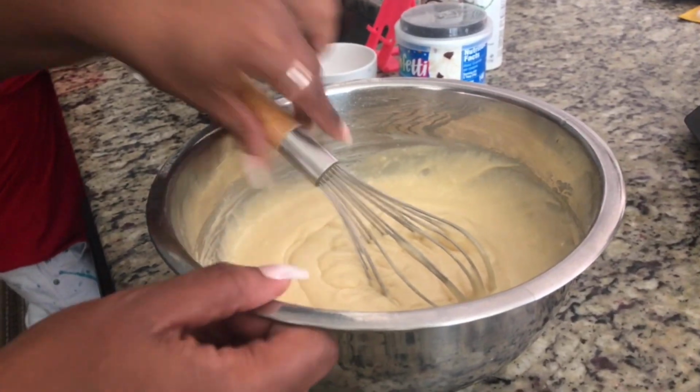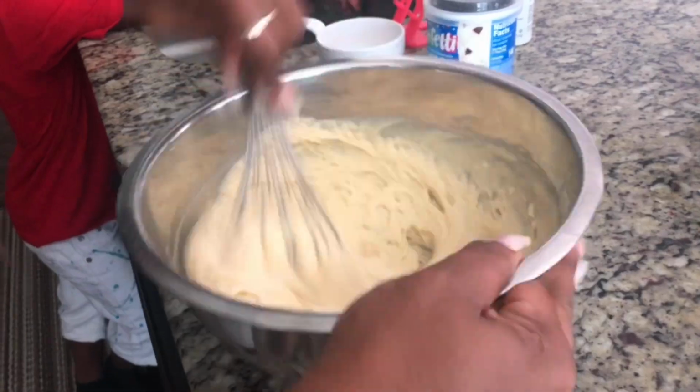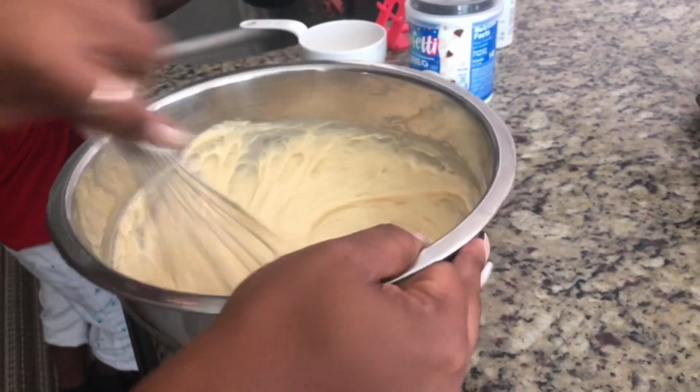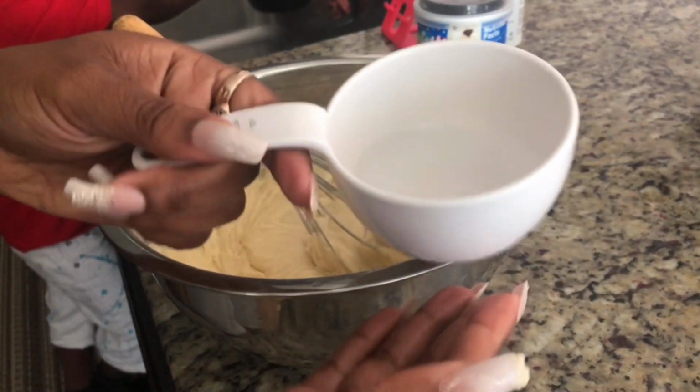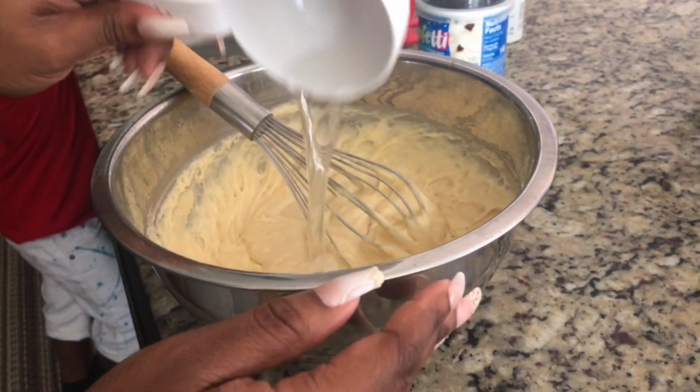Back to the cake. All right, so back to the cake really quick. This is definitely too thick, so I'm gonna add some more water. I have half a cup of water in here. I don't know if you can see it.